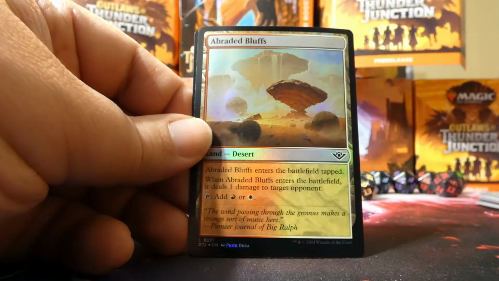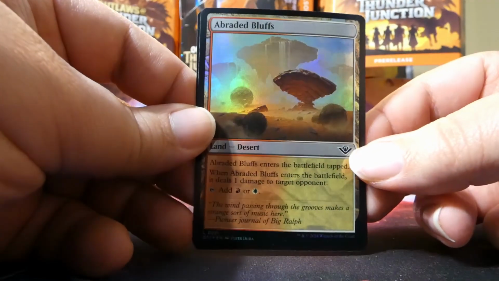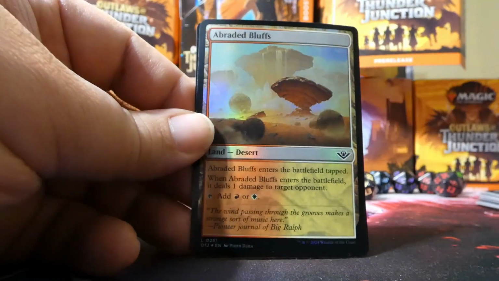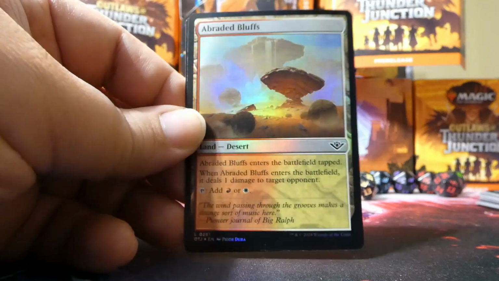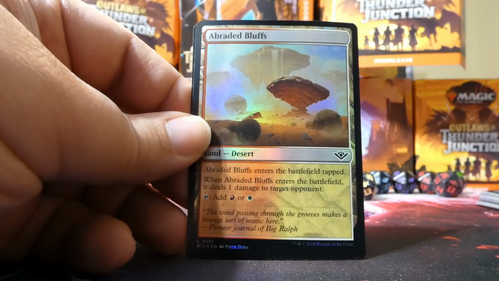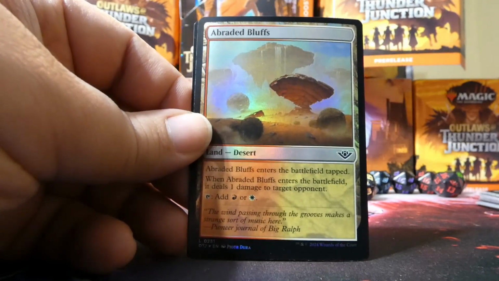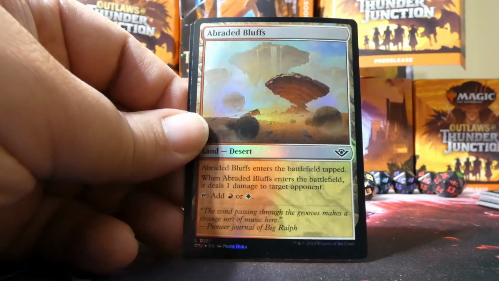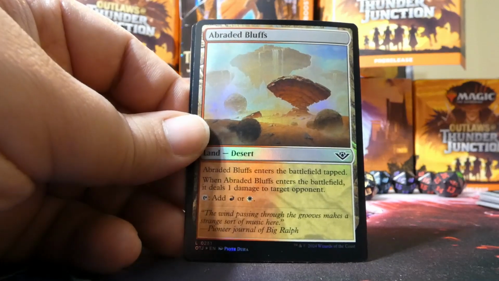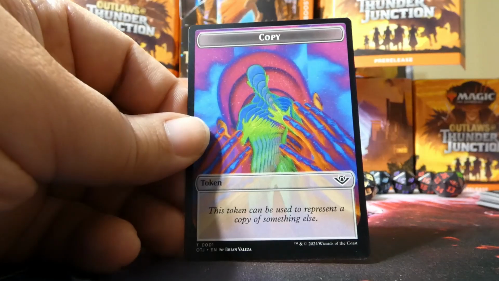Our land is a foil Abraded Bluffs. This foiling pattern I like, and it works really well with that Inspiring Vantage. Really, really nice. So yeah, Bruse Tarl looking better and better and more able to be cast, I suppose. But it also means that if we wanted to go blue, red, and splash white, we now have 2 ways of doing that, if we wanted to put in Bruse Tarl as a splash. And then behind it, I love this art for this copy token.